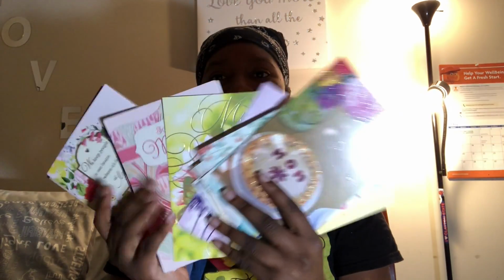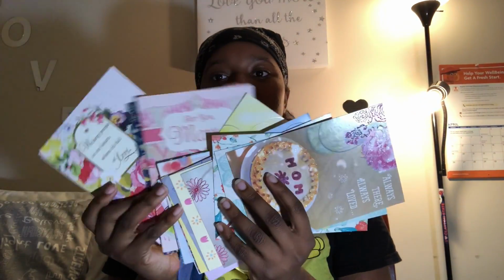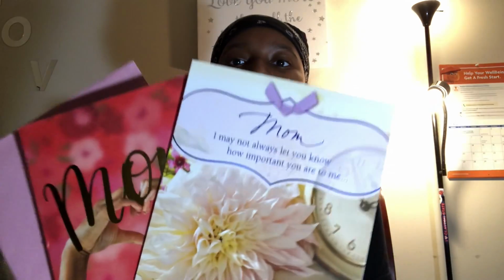These are all the cards. And then the other 2 are right here. I don't know if y'all can see. There are the other 2 cards.